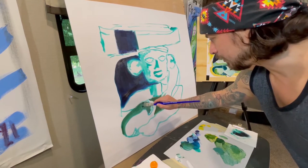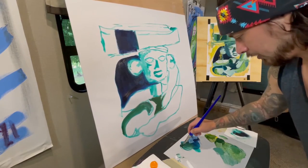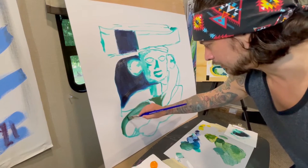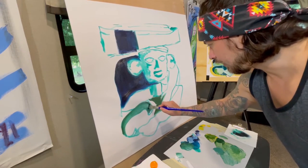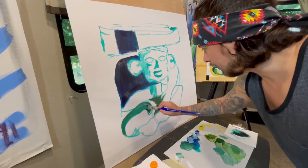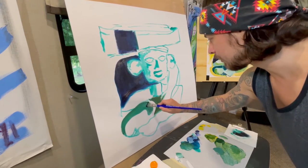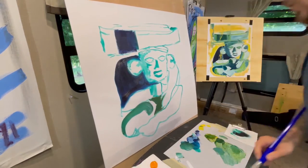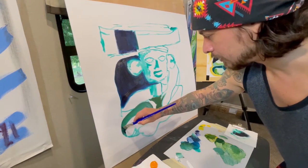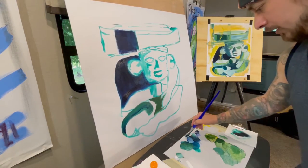So I highly recommend, if you have a painting that you've done and you really enjoyed it, do another one, make it bigger. There's just so much fun in blowing up a painting, and also you've already worked out all your situations like that. That's what I love about this brush. Get these nice little swirls in there. I think I do want that darker though. Let's swirl it up. Look at that. Oh, that is interesting. Yes.